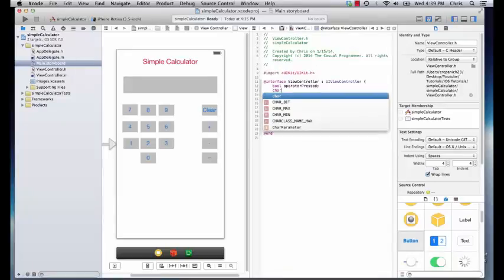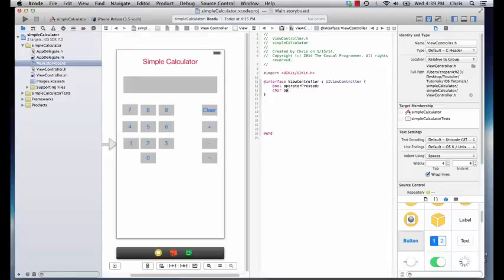And so we're going to have a char for op, and I can't do operator because it's a keyword, so maybe I could do operand. Yeah, but I don't think that's right. Let's just do op. We'll comment it. Basically it's going to be output to the label, so we want to have the character saved. And next we will need NSStrings for first entry and second entry. I believe that's it, but if I forgot something I'll just go back and add it.